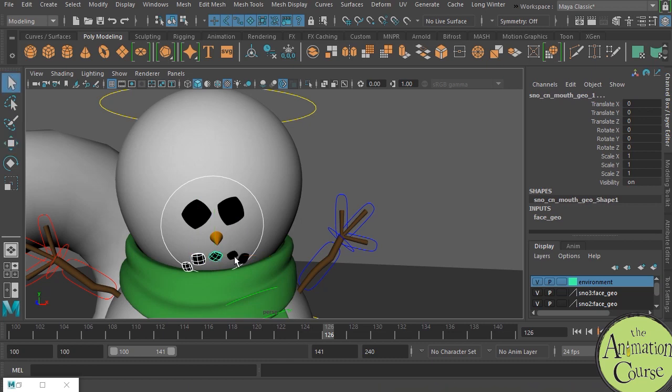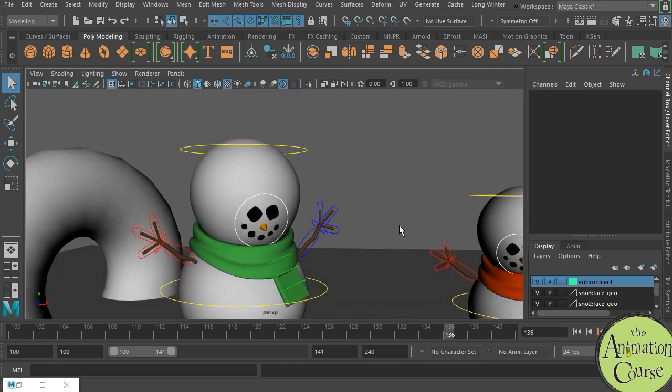Remember, you have to set a key on them first before they can then go into a smile. But it's real simple to get back into the smile. All you have to do is zero out the translate channels, and they will go back into a smile.